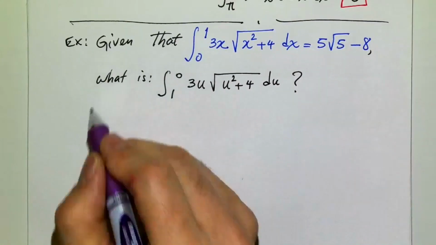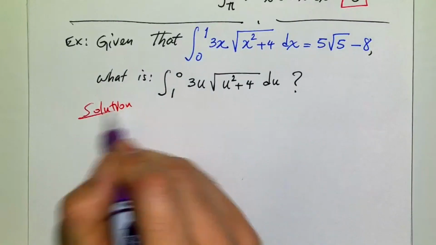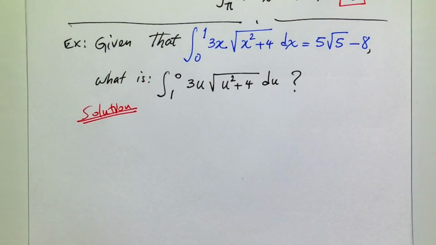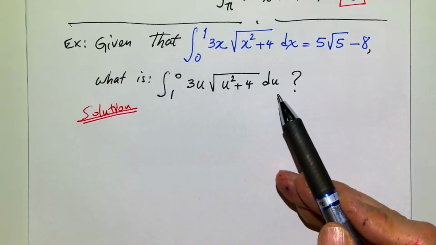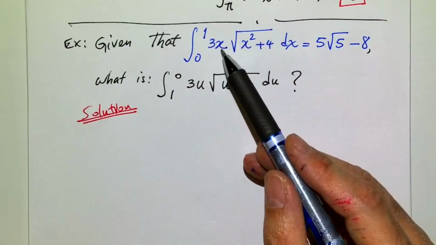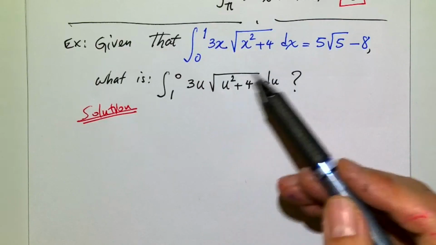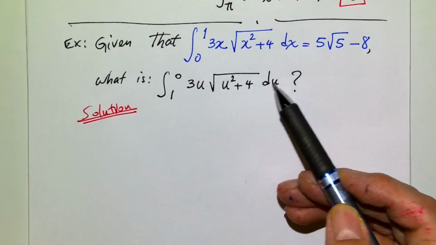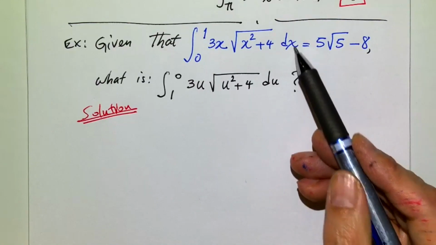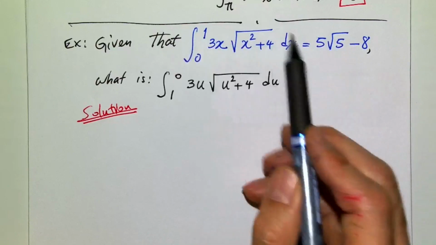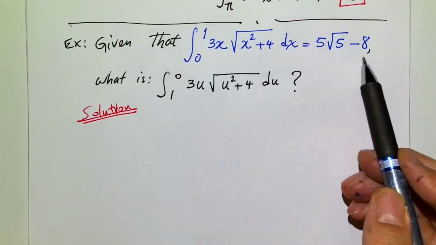Okay. So what do you think about this? All right. So two things should catch your eyes immediately. One thing is that this definite integral that we're looking for is really that with the variables different. So instead of 3x, we have 3u. Instead of square root of x squared plus 4 dx, we have square root of u squared plus 4 du. Instead of x, we have u. That's all. We have this definite integral, and we know that is equal to that.